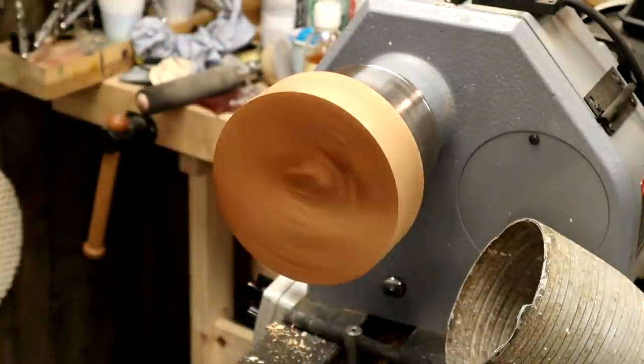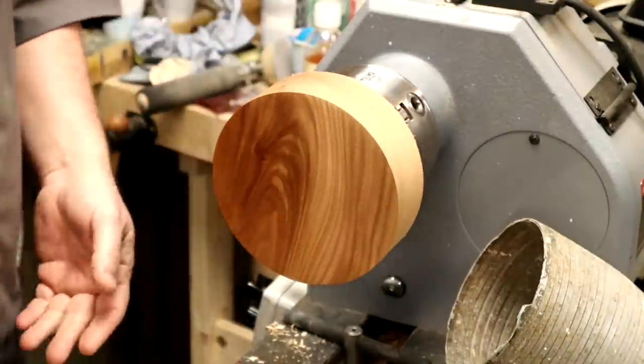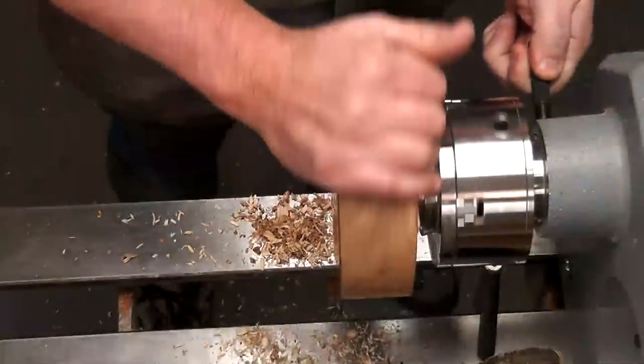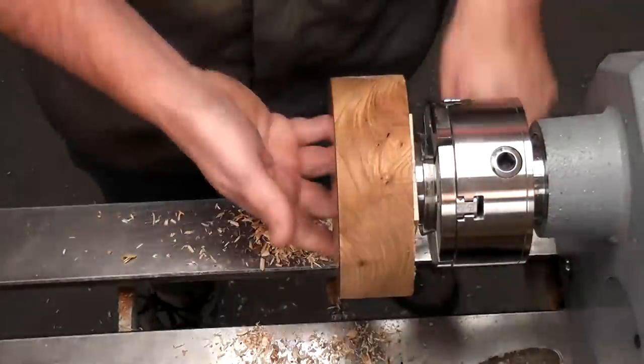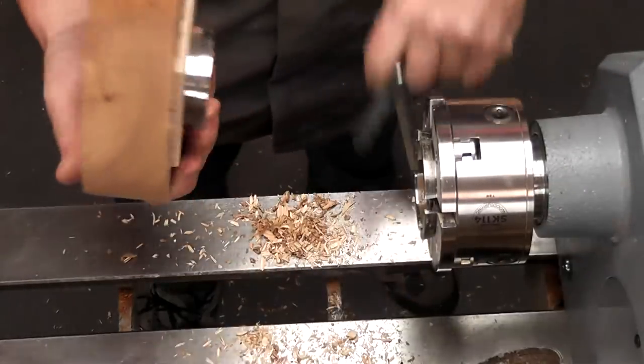All right, we're going to stop. We're just going to do one layer in a minute. Again, I'm going to hold this up. Let's just take it off and hold it up. Just to start with, we've got one more process. And it's another substance that you are used to. Oh, I don't need to do that. What am I doing? It's on a screw chuck. Another substance that you would be used to as a turner.